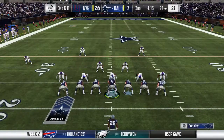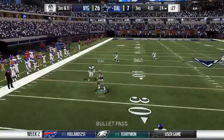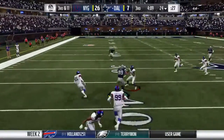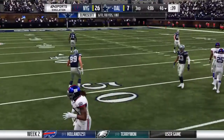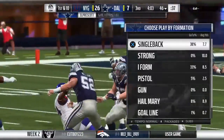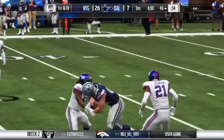In his locker, he keeps the word poise printed on an 8.5 by 11 sheet of paper. He needs to find that poise right now. He certainly does. In fact, I would suggest he laminate it. And they work this well upfield across the 45. And they're able to convert on third with a solid gain of 23.